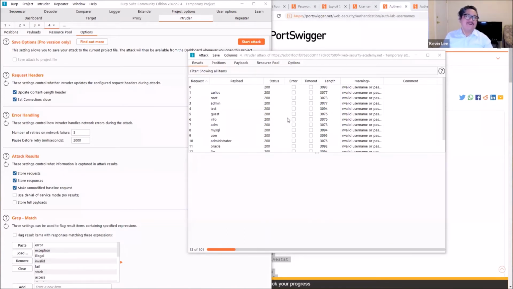So why did we bother grabbing that error message? Well, it turns out that what we're looking for is a very subtle change in the error message between valid users and invalid users. So click on the warning right here. So we're looking for a very subtle change in the error message that appears over here.